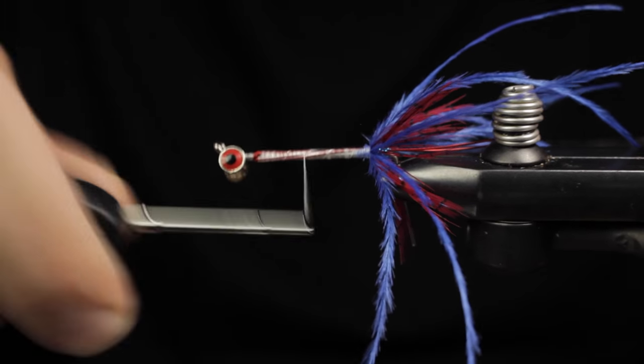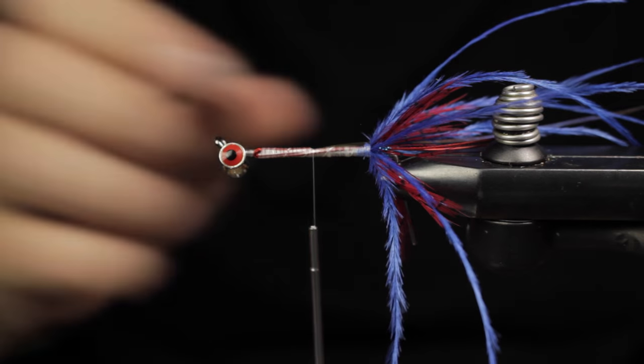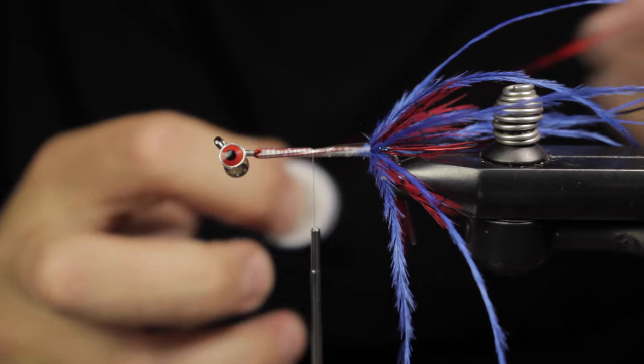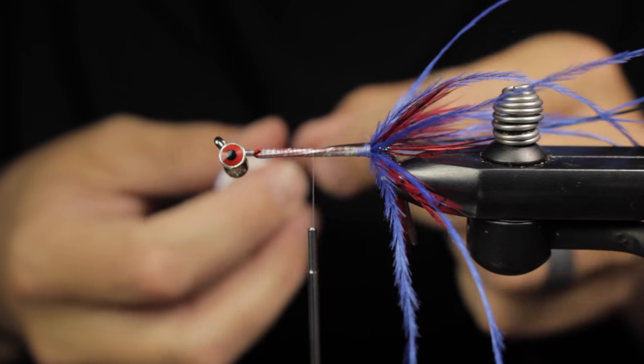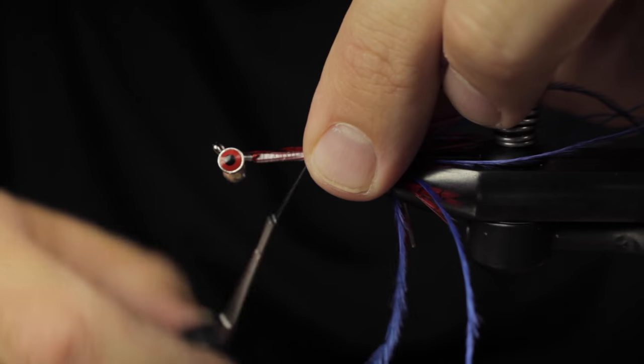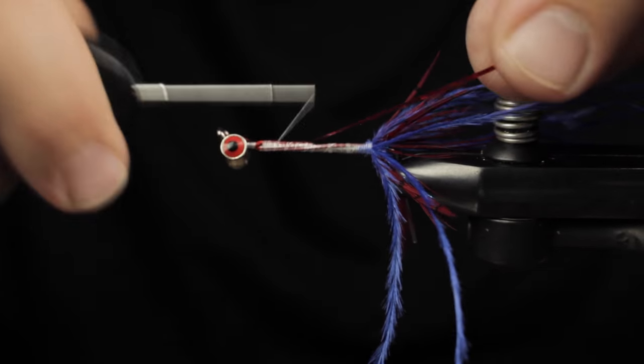Next up, some Veevus holographic tinsel in medium red. Do the same thing here. Just kind of wrap back and forth. I don't mind a little bit of the head of the fly getting a little bit bulkier. It doesn't bug me at all.